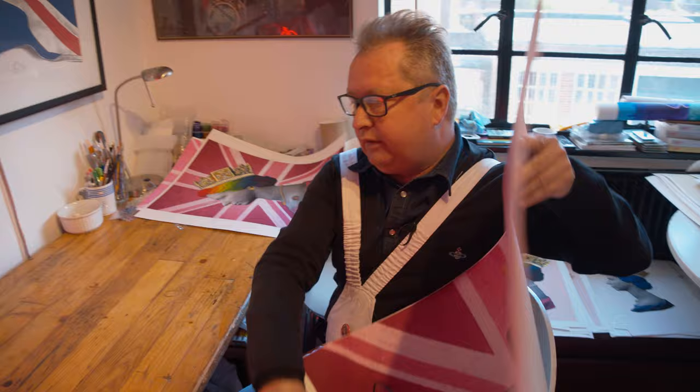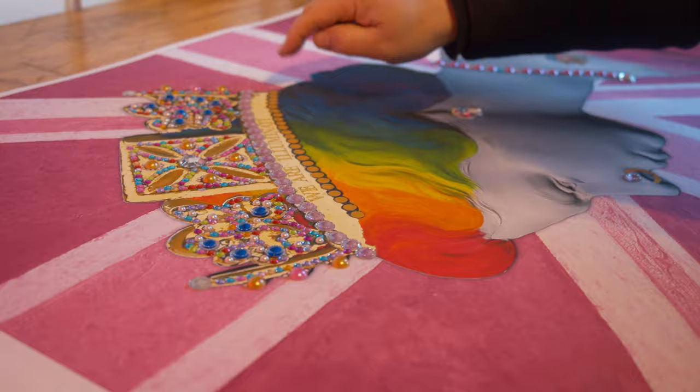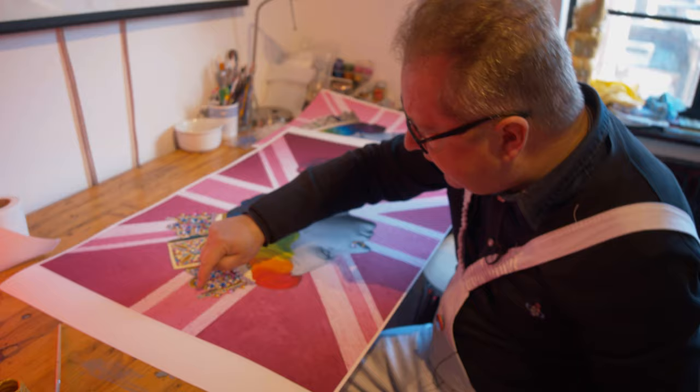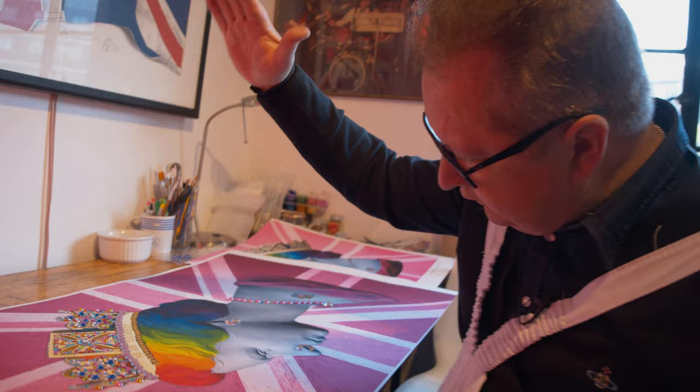Here's one I finished earlier. You just get little flashes of gold, look through it. It's just lovely. I've golded in here, look. I do them all different. They're all completely, entirely different. So everyone that has one at home has a unique one. And it'll be the same with the new Castle edition that we do. Every print will be new, but they do need to be framed because we need the art glass to press down and compress the jewels.